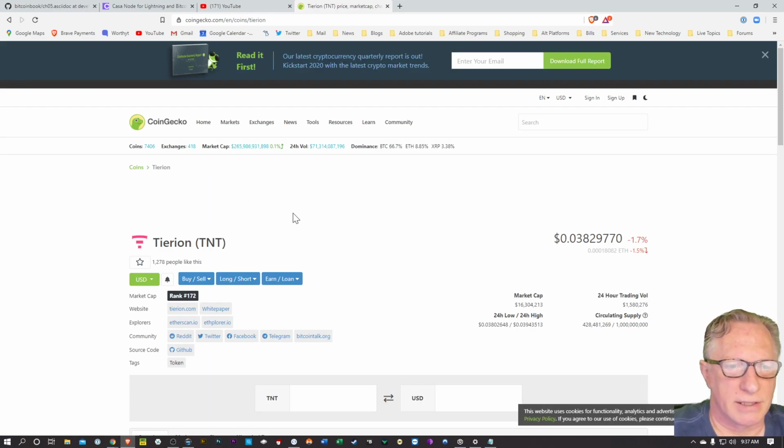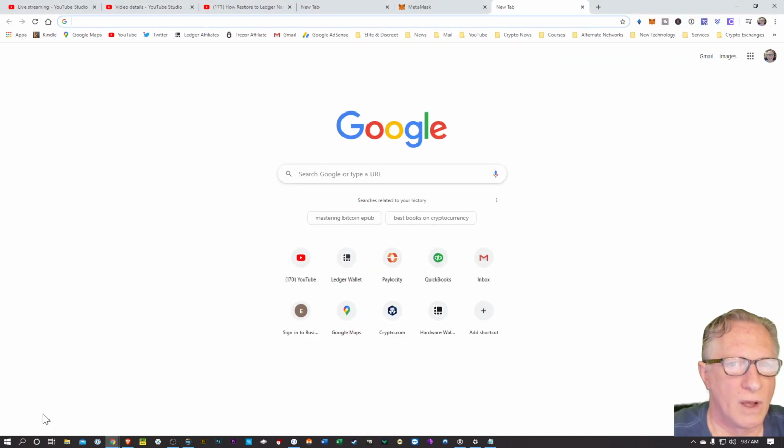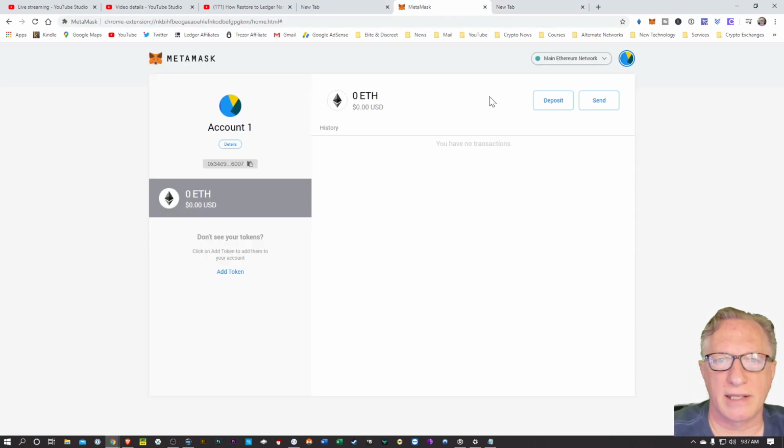So I want to send some Tyrion into this wallet. And is it just going to show up if I send it to this Ethereum address, right? This is the Ethereum address of the wallet. I can copy that into my clipboard.